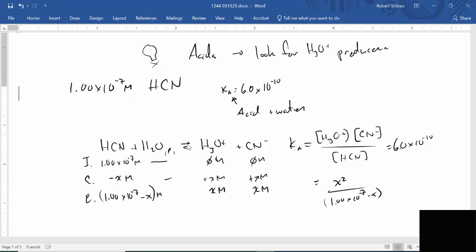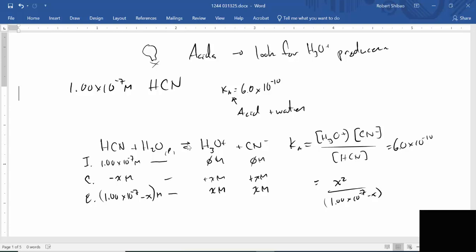I think having a very small K like this, 10 to the minus 10, means that the change is small. In this case, this is with the given conditions. Would you want to reset this to the right? No. I don't want to reset it to the right because the K value here is small, which says the reactants are favored. So this makes sense to leave it reset to the left. I could have reset it to the right. If I reset it to the right, then I'd just assume it all ionized.